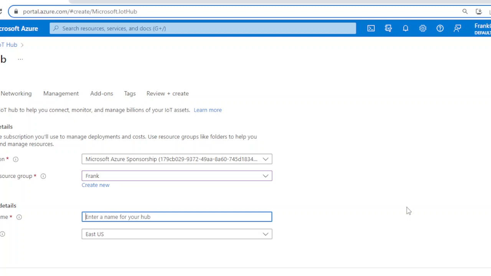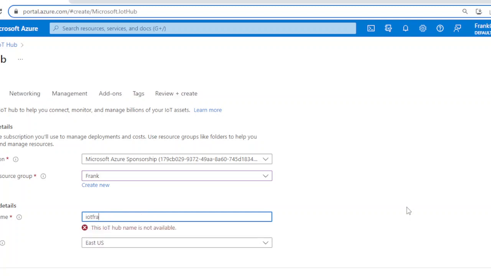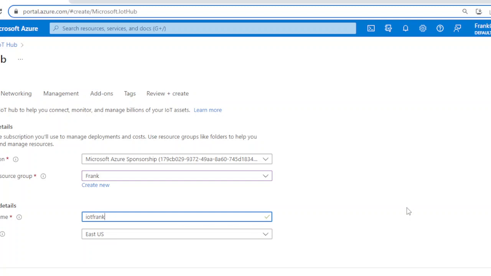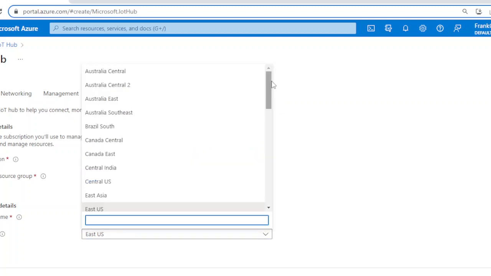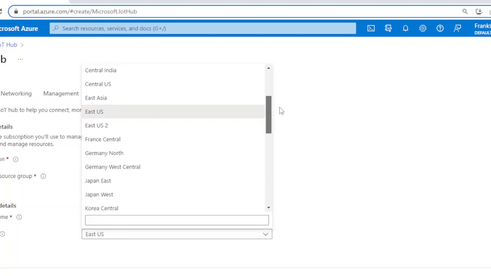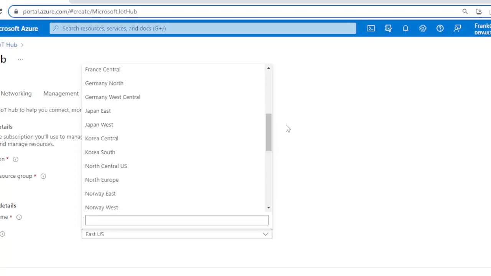So we'll try this one, IoT for ANK. You see we got the tick mark on the end there, so that's a globally unique name, so we're good to go. The next one to fill out is the region. I'm in Ireland, so I'm going to pick Northern Europe.